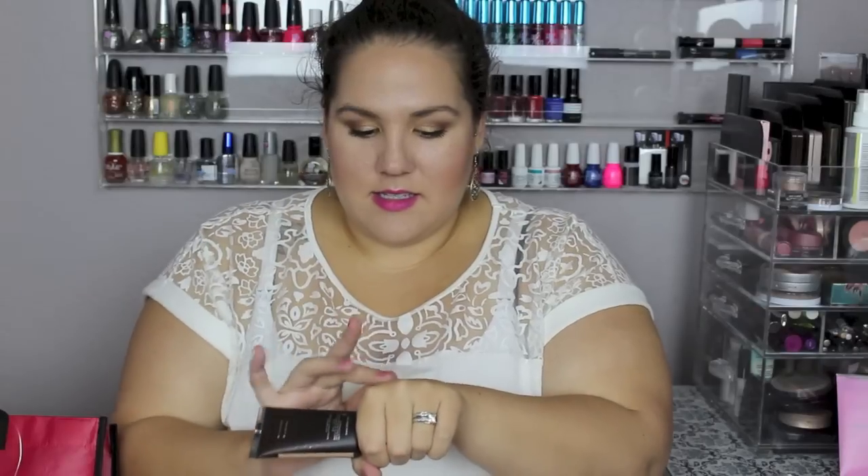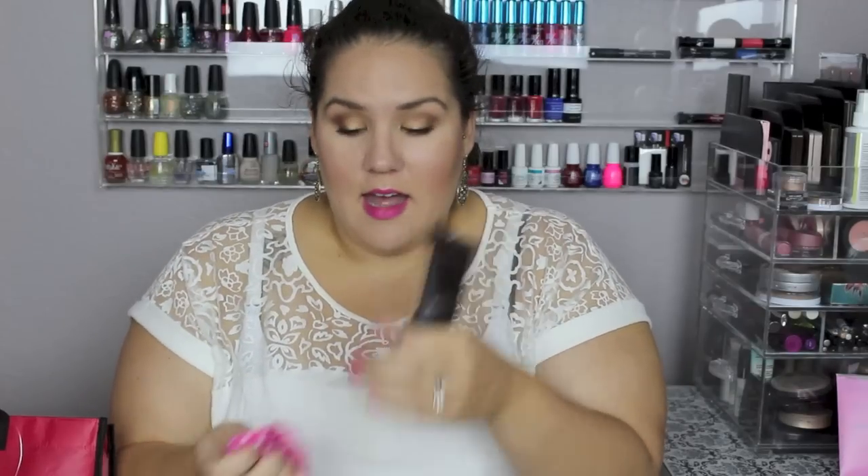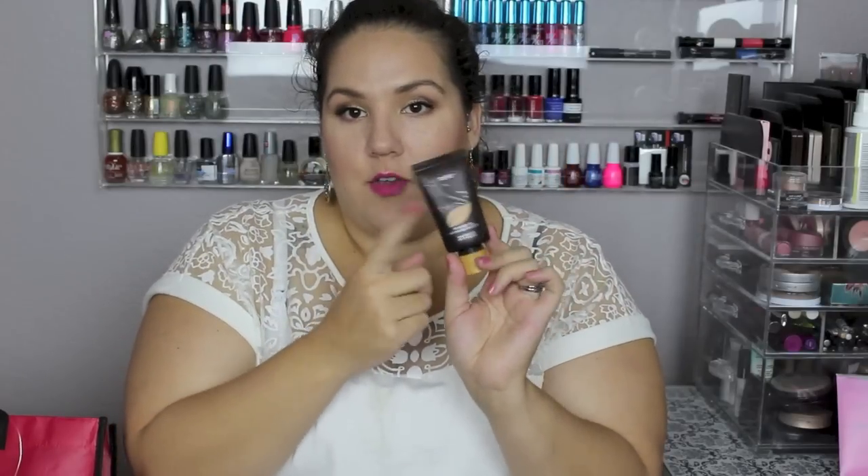It looks a little light against my hand, but that's because my lower extremities are darker than my face and neck. It has a mousse-y consistency. I really liked the coverage it gave — even though it was full coverage, I don't feel like it was too heavy. I wore it the whole time in the store and was shocked: usually when I wear a new foundation I'll be oily, but I was not oily one bit. Let me know in the comments if you guys want a full, in-depth review or tutorial using this.